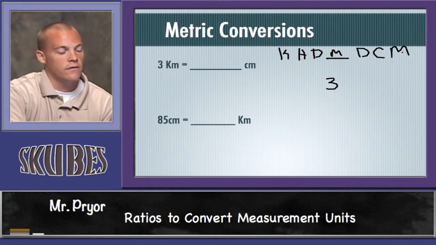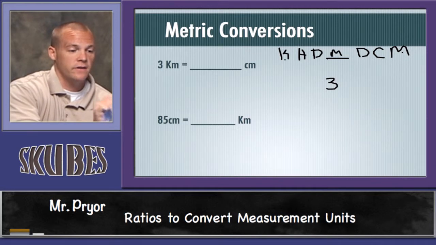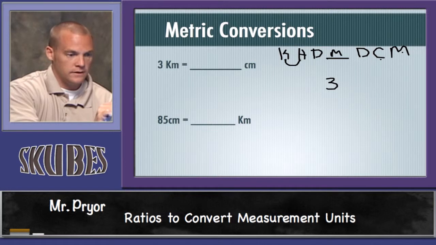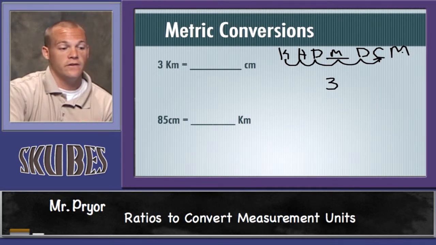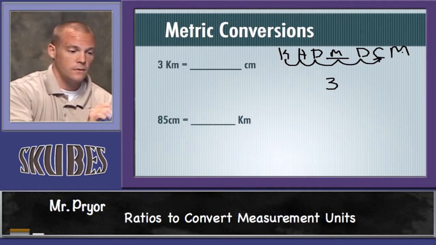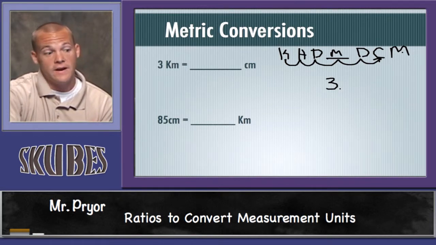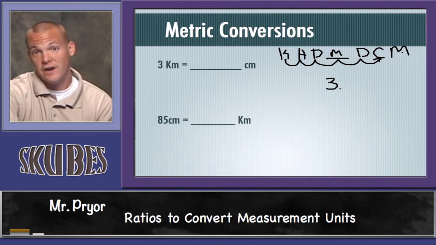All right, and we're going from kilometers to centimeters. Well, kilometers is here, centimeters is here. So we're going to count it out. That's going to be 1, 2, 3, 4, 5 places that it takes us to get to centimeters. So where is the decimal in the 3? Well, the decimal in the 3 is at the end, or to the right of it. We're going to move that decimal the same number of places and in the same direction.